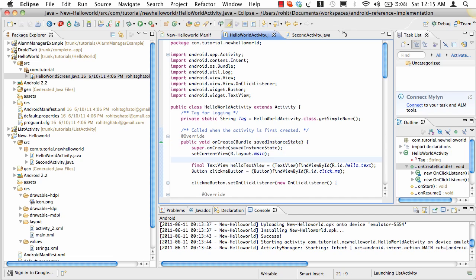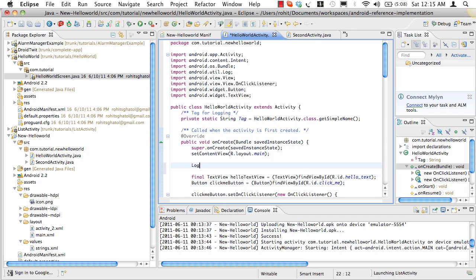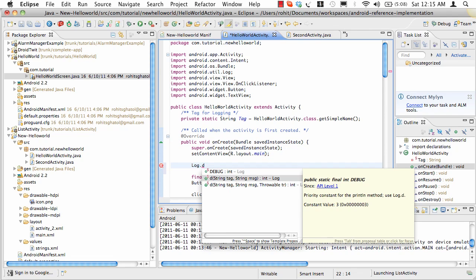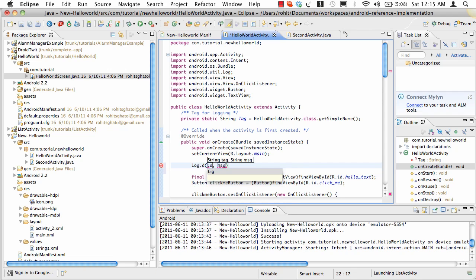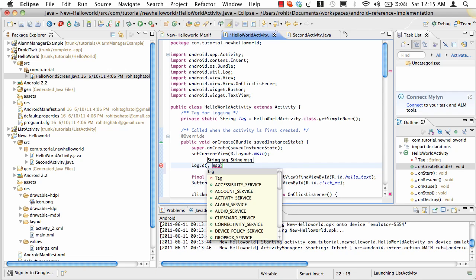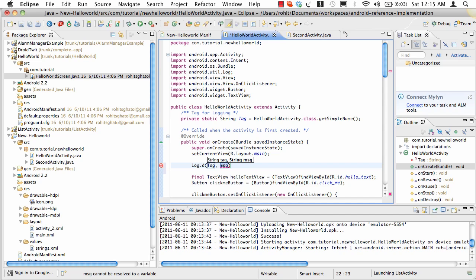The way we use this is we use Android's logger, saying Log.d, which is the debugging log. We'll pass a tag. The tag is a good way of filtering the logs because we get a lot of logs, and over here we'll say that I'm in the onCreate method.